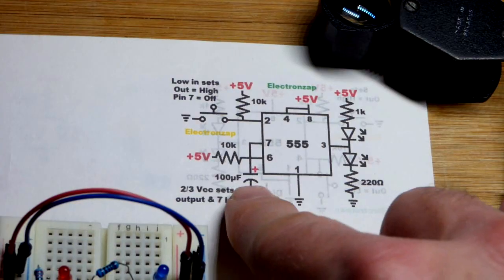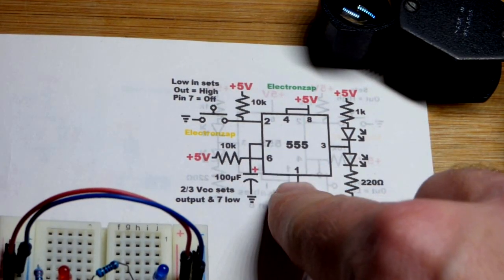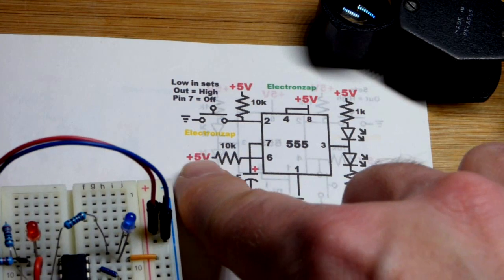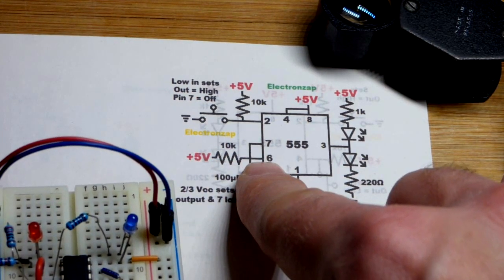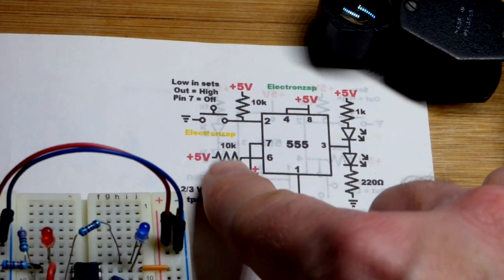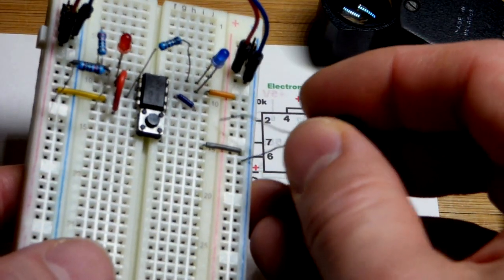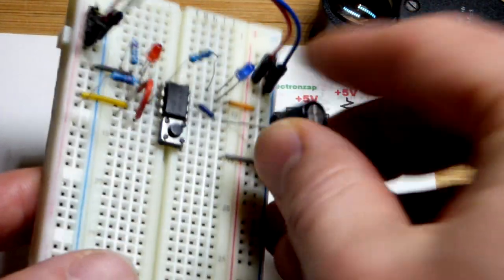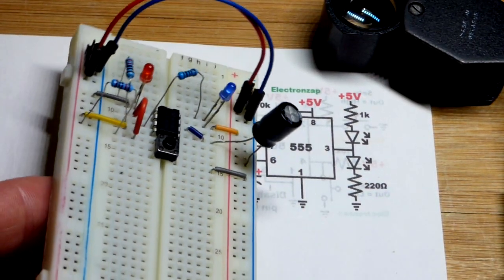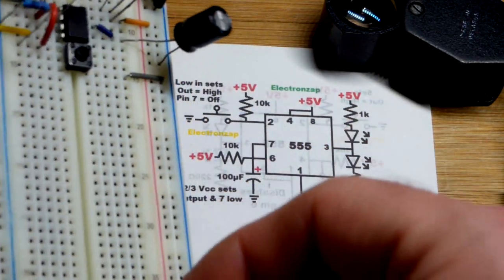But I tend to go down, so 10 microfarad when we have a direct discharge right there to ground. So that's only, well, it's discharging while it's charging. It'll charge through the 10k resistor and any current going through the 10k resistor just goes right to ground when it is discharging as well. So it doesn't affect the discharge timing of the capacitor at all. They both discharge separately or they both go to ground separately I should say when the output is low, which means pin seven is also connected to ground low.